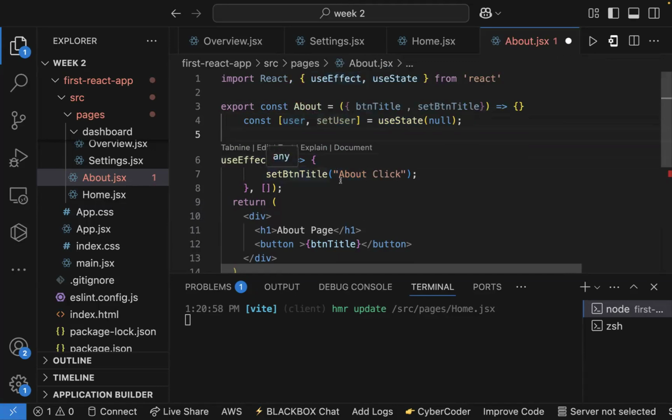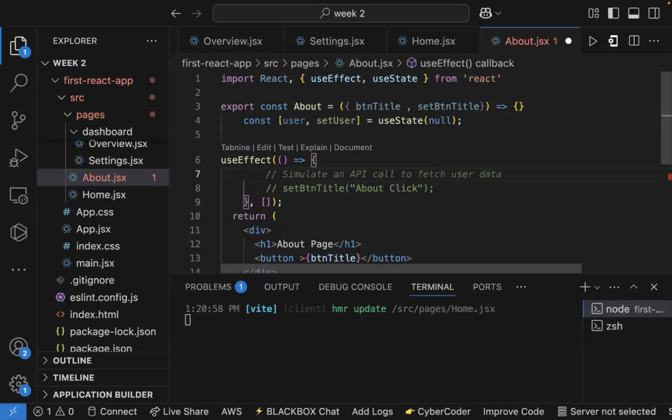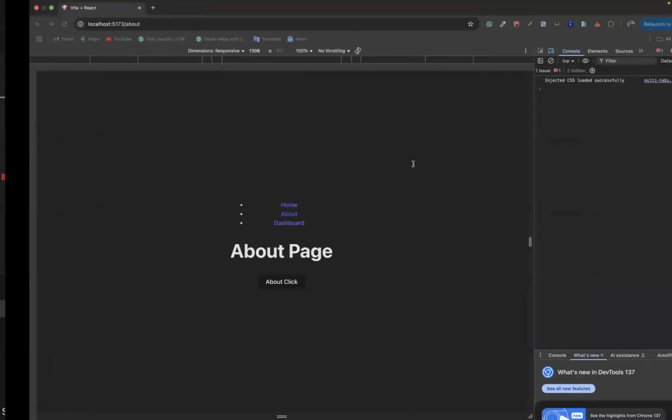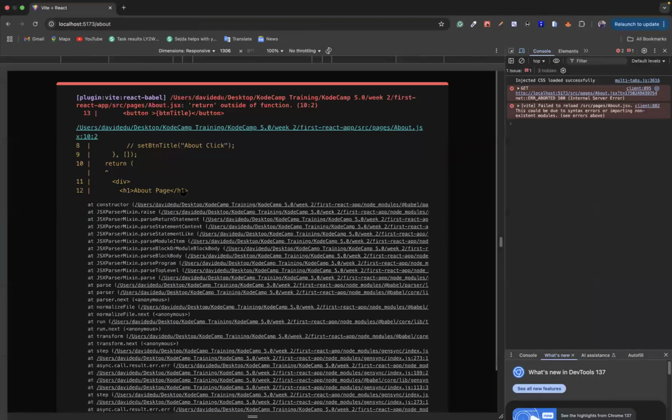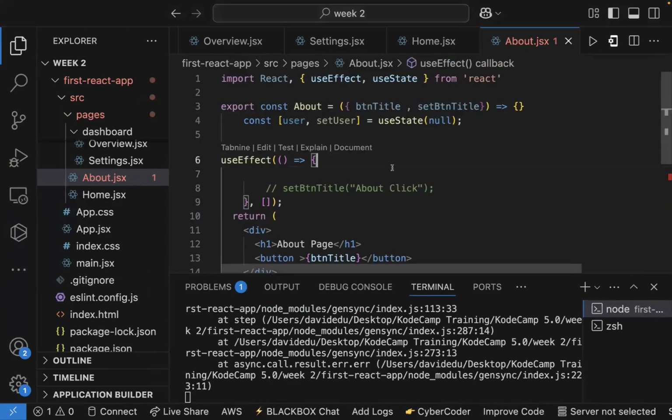Should we still use this? Okay, let's just comment this out for now. Now that I've commented out this set button title to about click, if we mount this particular code, we have an internal server error also.